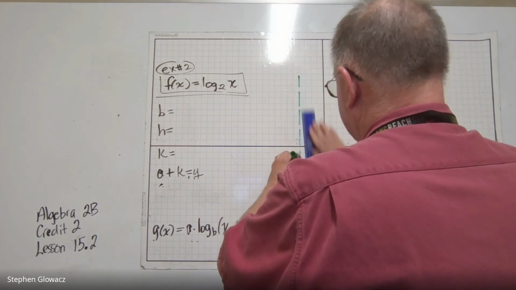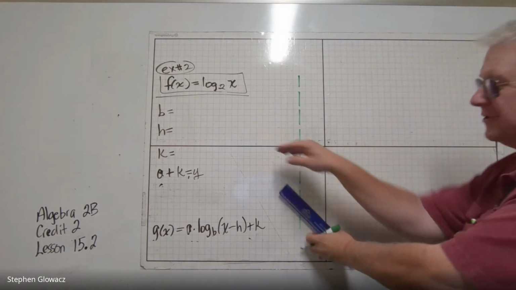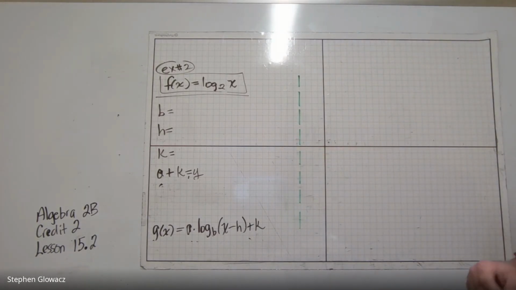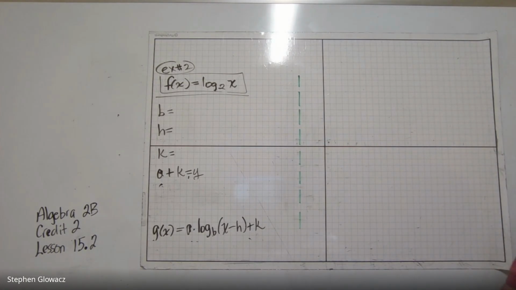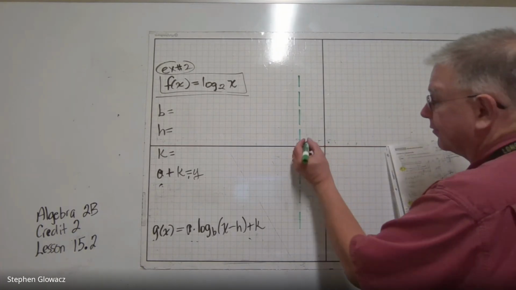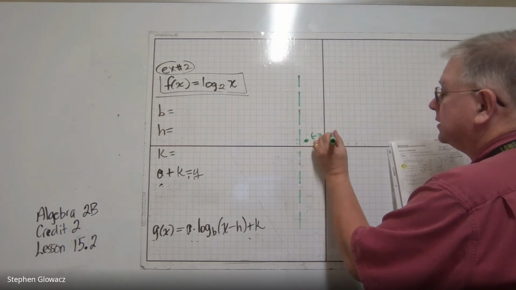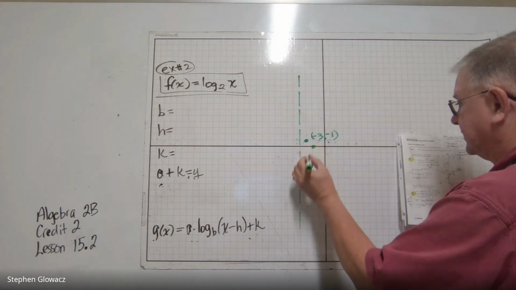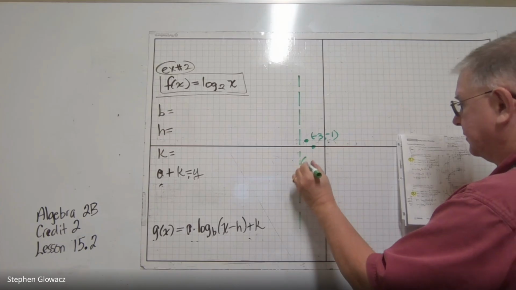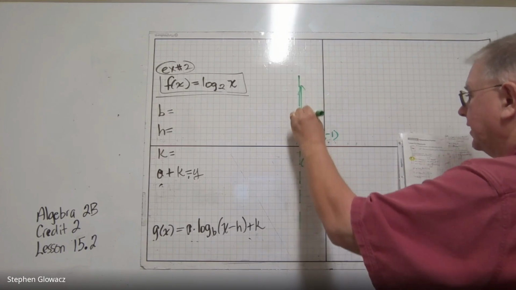Asymptote going through -4. I guess we're giving away some of the answers over there. If you remember what that affects, which of those letters, that's going to help you out already. Let's see. We have -3 and 1 would be right here. And we also have another reference point at -2 and 0. So let's maybe write that here. And there's our asymptote, and we draw that in.